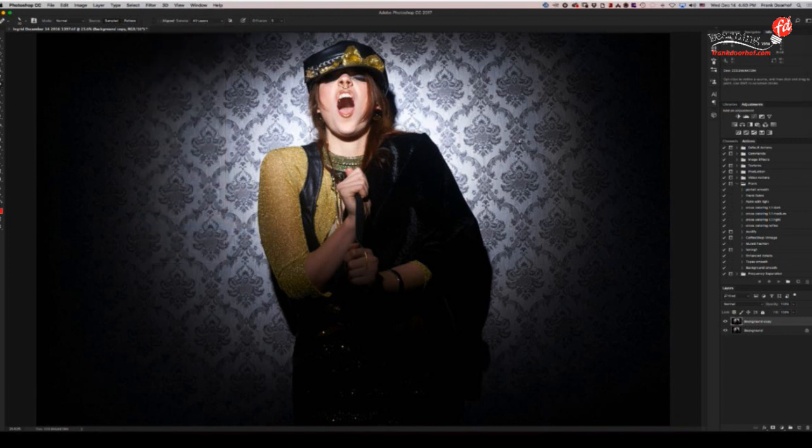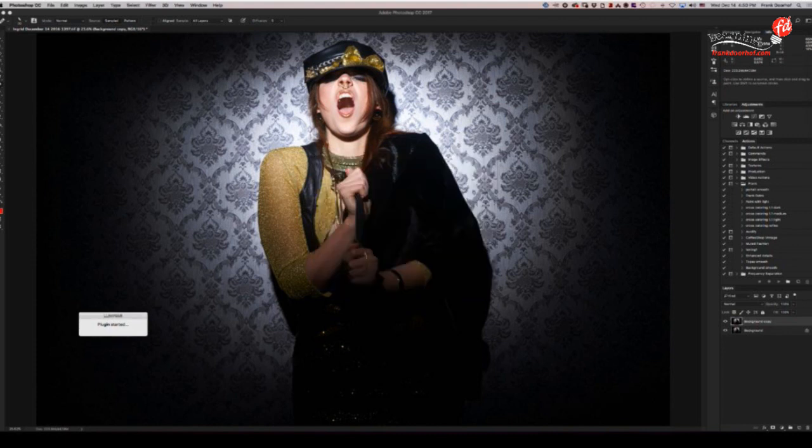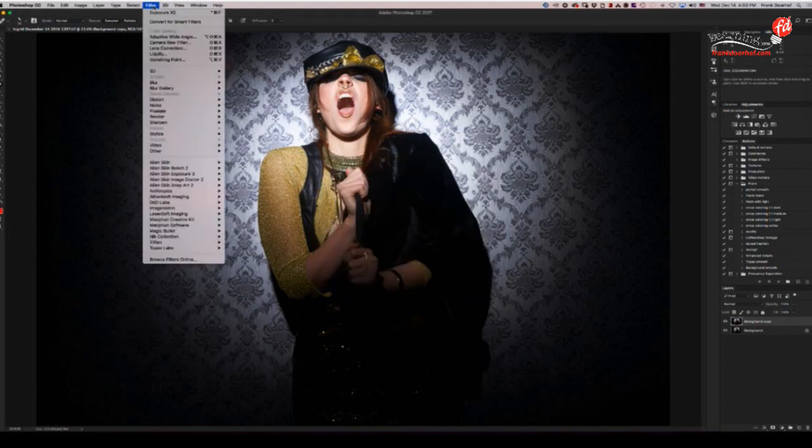Hello Luminar, wake up. This is the first time that ever happened. Oh, that's cool. Okay, just forget about it for now. I don't know what's going on. I don't want to show you my key, of course, online. So, okay, sorry for Luminar. Then let's try something else.